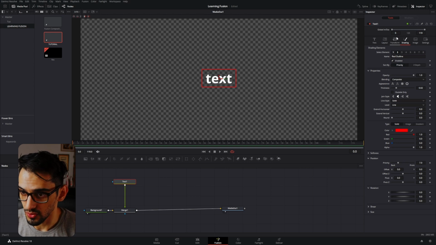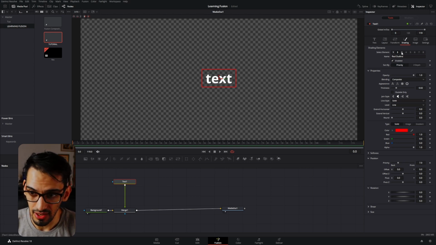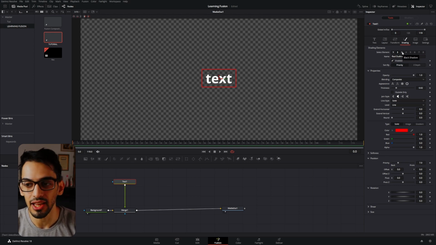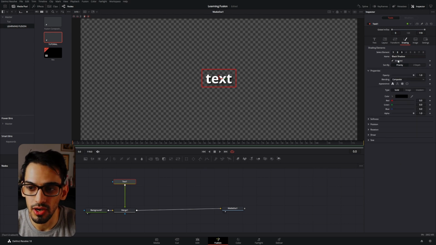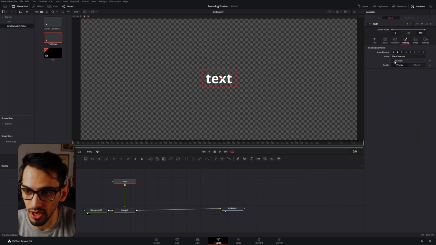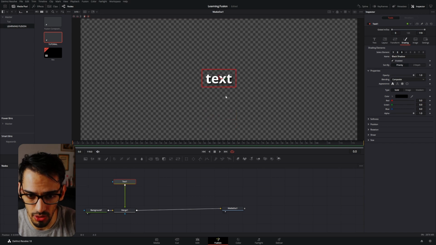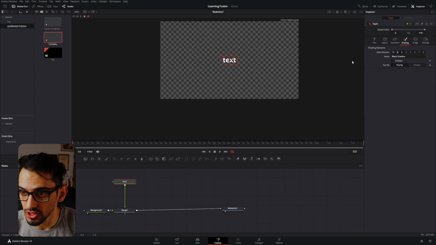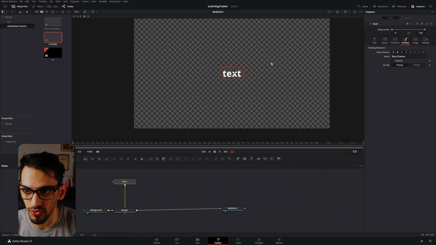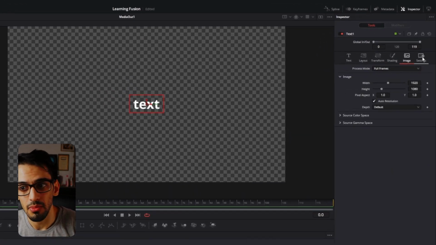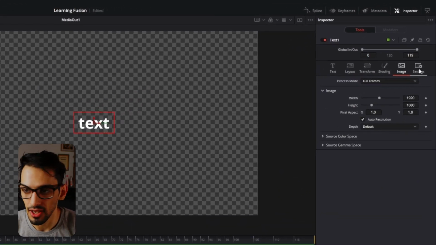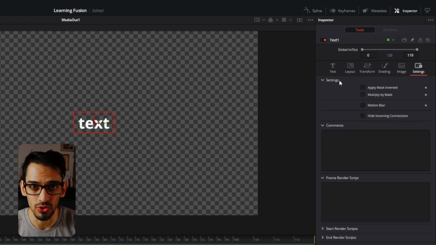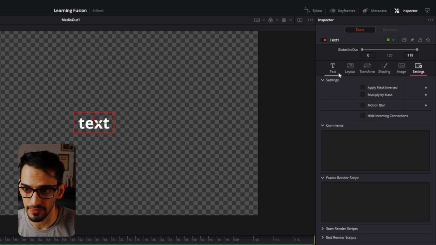Okay, now that we understand the shading elements, you can also add more if you want. They have a couple of different default ones that come here. For example, this one is sort of like a drop shadow. But we're just going to leave these at two for now. Then we have the image, which is basically the same in all of them, and then the settings, which are also basically the same in all of them.